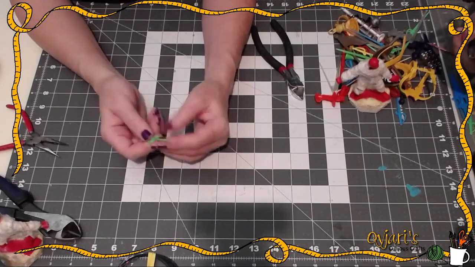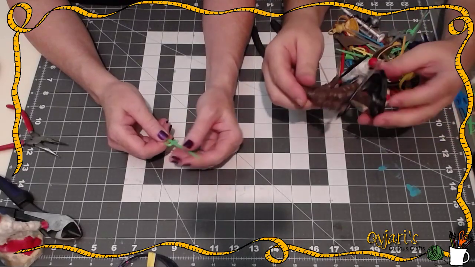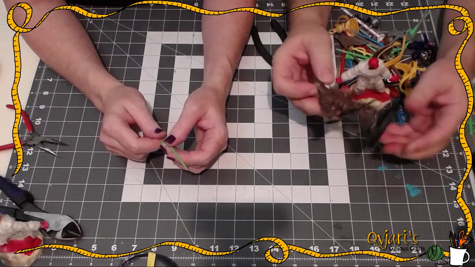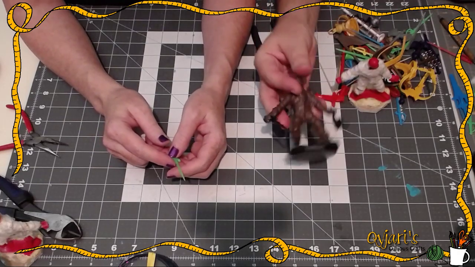No, this is really hard plastic. I was going to say you could take a lighter to it and just burn it. We don't want to play with fire. No, we're not going to do that. Again, here's an important safety announcement. If you're a minor, please make sure that you get your parents' permission to use any of these tools that we're working with here. They're sharp, they're dangerous.